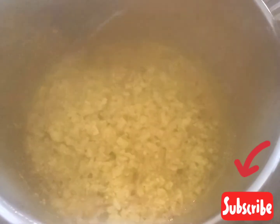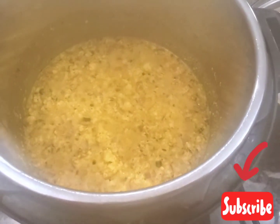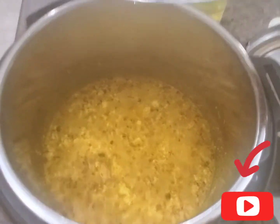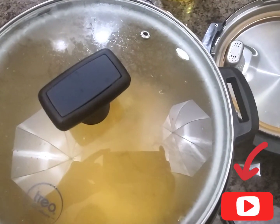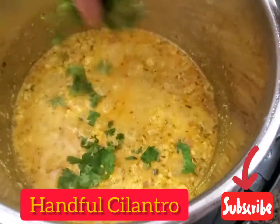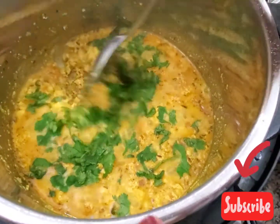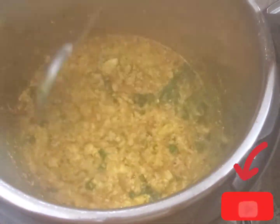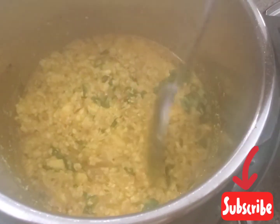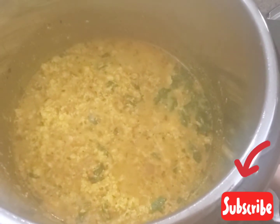I'm just going to put it on saute mode for another couple of minutes. I'm going to just put the lid on so it will not splutter everywhere, just for a minute or so, and we'll come back. It's still on saute mode. I'm just putting a lot of cilantro. I'm just going to stir it, and it's ready to relish with bread, roti, or just like that.